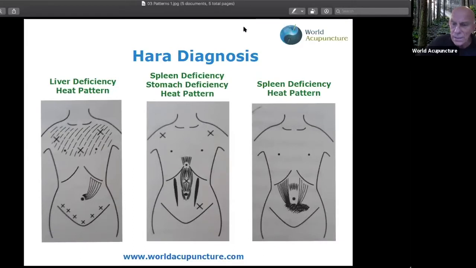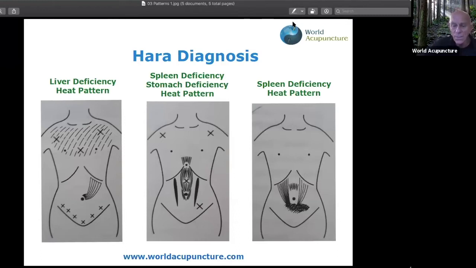Then we have the tightness and distension in the epigastrium, with the pain and discomfort around this conception vessel 12 area. Again, we have a significant tightness there bilaterally, either side of the epigastrium, and there's a tightness and discomfort in the umbilicus as well. We can have a primary painful area there on the left side of the abdomen, not quite down on the pubic symphysis, but a little bit higher.